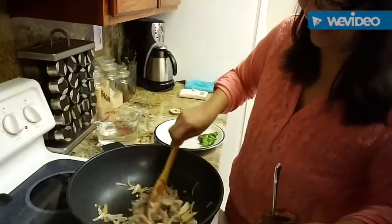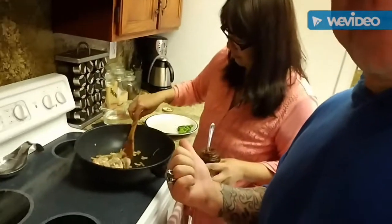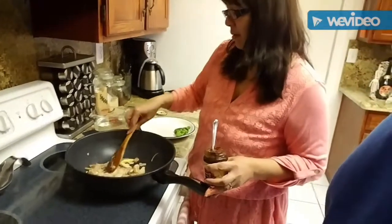Anyway, now Rose is gonna be putting in the bagoong. Not yet. Bagoong. I love this. I love bagoong. The one that I like is the spicy one. So they got ones that are sweet, but to me, even though they say spicy, they don't really have the bold spicy taste. But I really like it. When she does the regular dish, when she double cooks the bagoong, that's when it's really, really good. So anyway, we're gonna let this guy cook up here just a little bit more. She's gonna put in that bagoong.